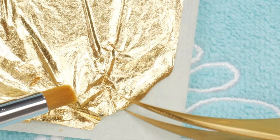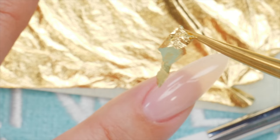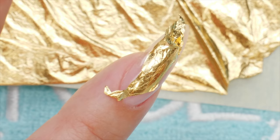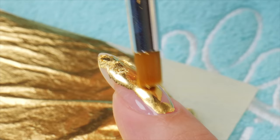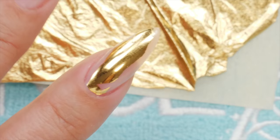Now I'm going to grab another chunk. Look at it blowing in the little wind in here. I like this piece actually — it's really pretty. I'm just going to lay it down like that, then bend this one over near the cuticle. I like that. Just press it down any which way you want, then gently smooth it with your gold press brush. Look how you turn it into a shine — isn't that gorgeous? I absolutely love it.